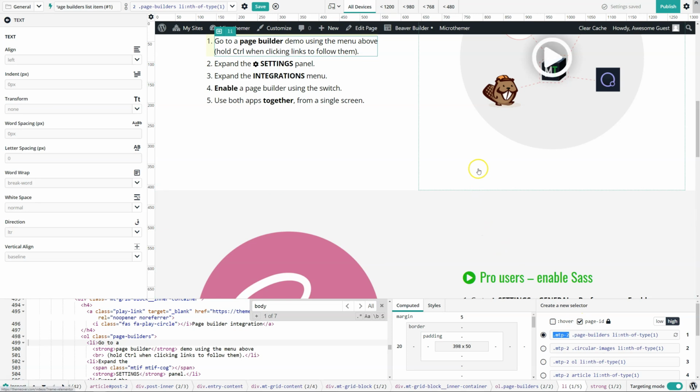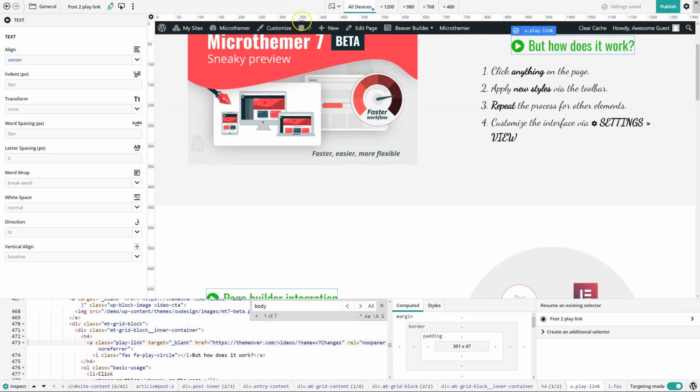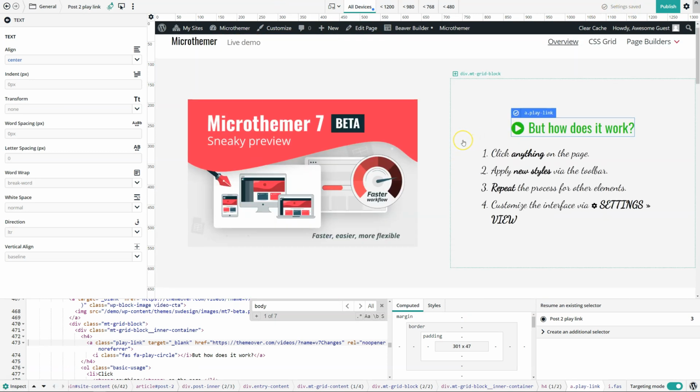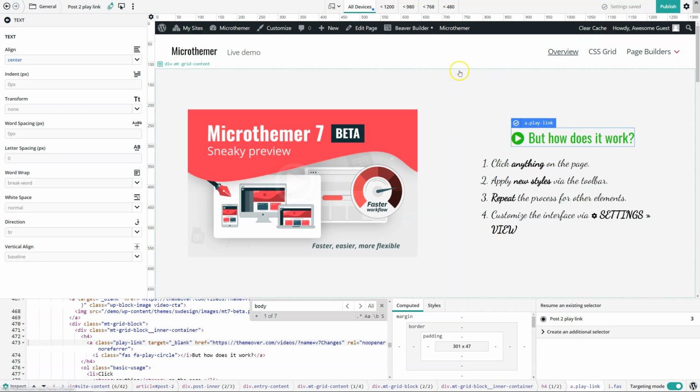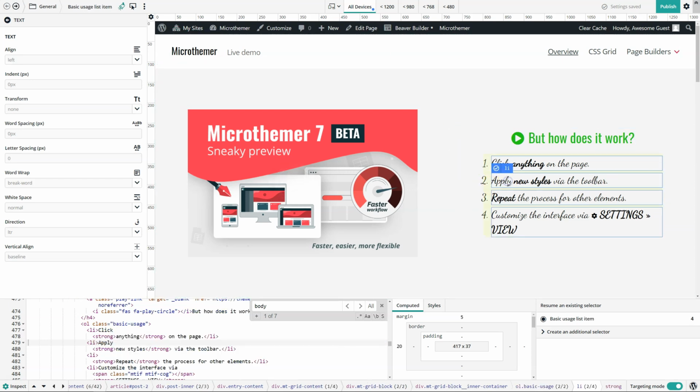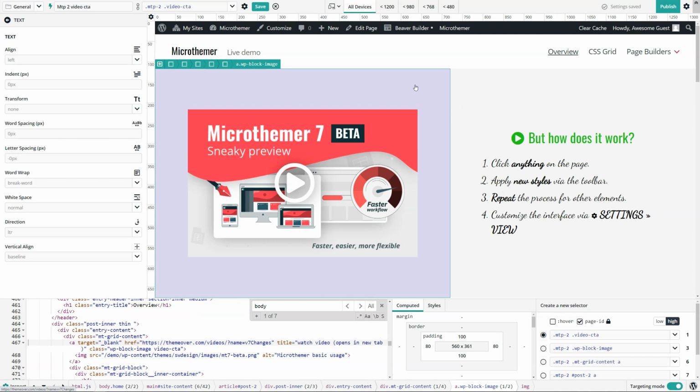So finally, I'm just going to finish by talking about error messages. Microthemer looks for any kind of JavaScript error on your site. The source of that could be another plugin or a theme. It might be Microthemer itself. The reason it does that is because you're loading your WordPress site inside Microthemer. If there's an error for some reason, doesn't matter why it was caused, sometimes it can interfere with the selection process. So Microthemer wants your site to be in good working order so that doesn't happen.